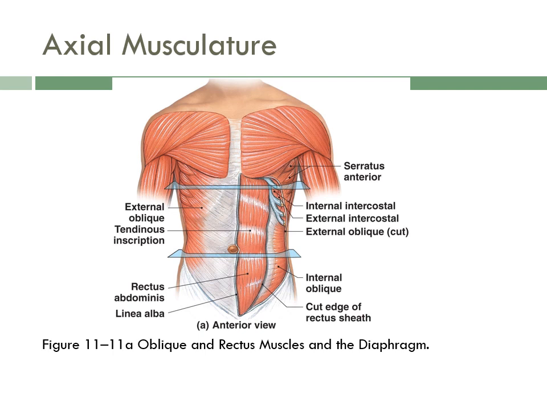Here, we'll start up on this side. You have your external obliques, and you can see that they are on a 45-degree angle from the long axis of the body. These are our tendinous inscriptions, so that's what's giving us that 6-pack abs. The rectus abdominis muscle is here. I don't think you can see that very well. Let me delete some of this.